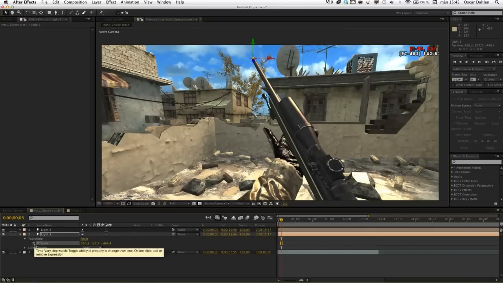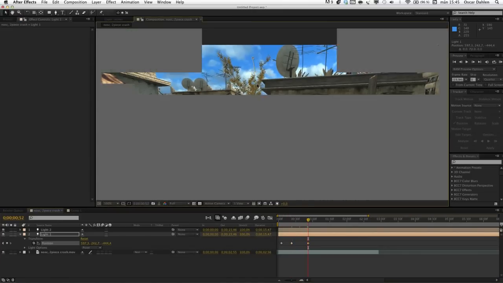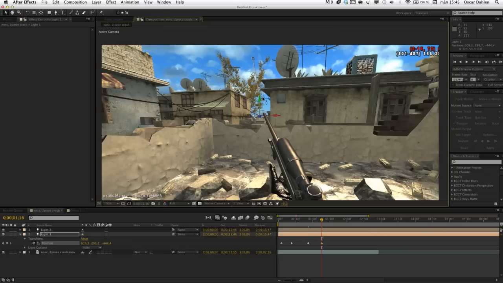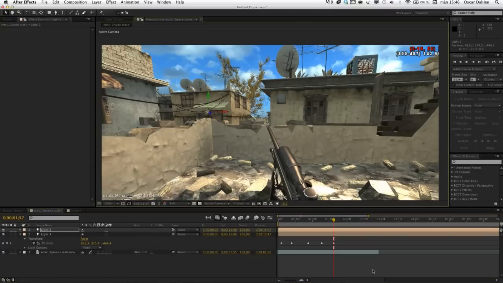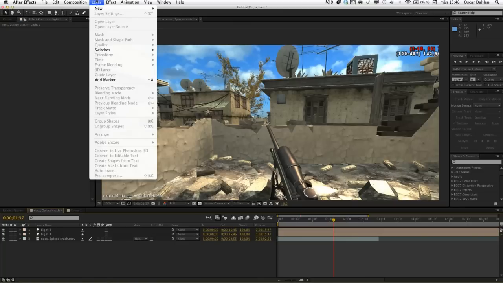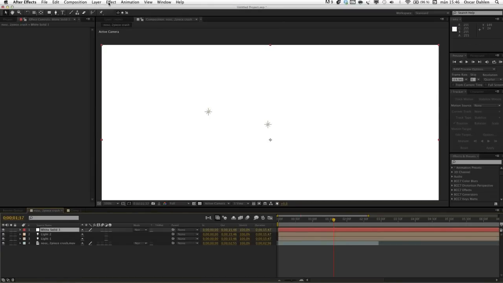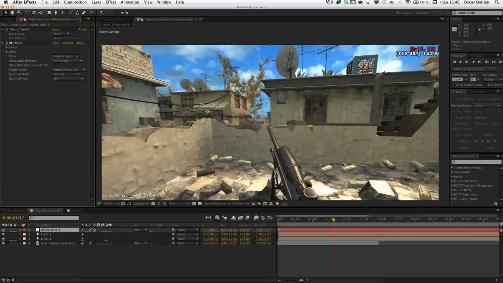Right now you should actually motion track this point, but I'm just going to keyframe the position really roughly here. I'll move it up here, click down, transform, and click the stopwatch for position. Go forward a bit, drag it down, drag it down some more. This is going to look bad, and you will always obviously have to motion track this to get it right, but for the tutorial's sake I won't do that. I might do a motion tracking in After Effects tutorial another time, but that should do it.